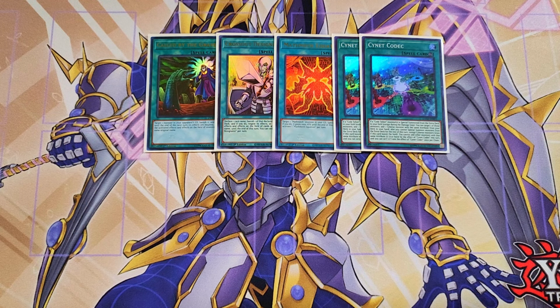But this card has an insane ability, and is basically what the entire deck revolves around. This card has the ability that if a Code Talker monster is Special Summoned from the Extra Deck to your field, except during the damage step, you can target one of those monsters to add a Cyberse monster with the same attribute from your deck to your hand. Also, you cannot Special Summon monsters from the Extra Deck for the rest of the turn except Cyberse monsters, even if this card leaves the field. Also, you cannot add other monsters with that same attribute to your hand by the effect of Cynet Codex this turn, and you can only activate the effect of Cynet Codex once per chain.